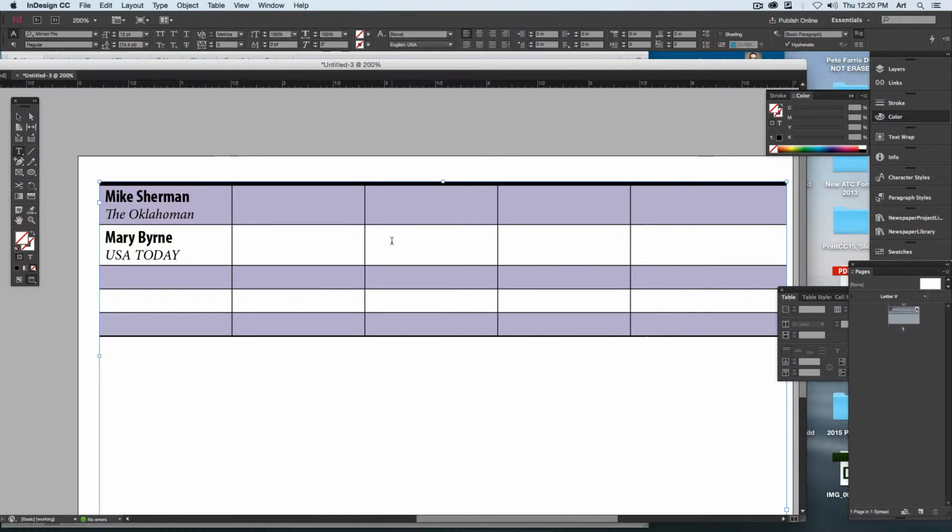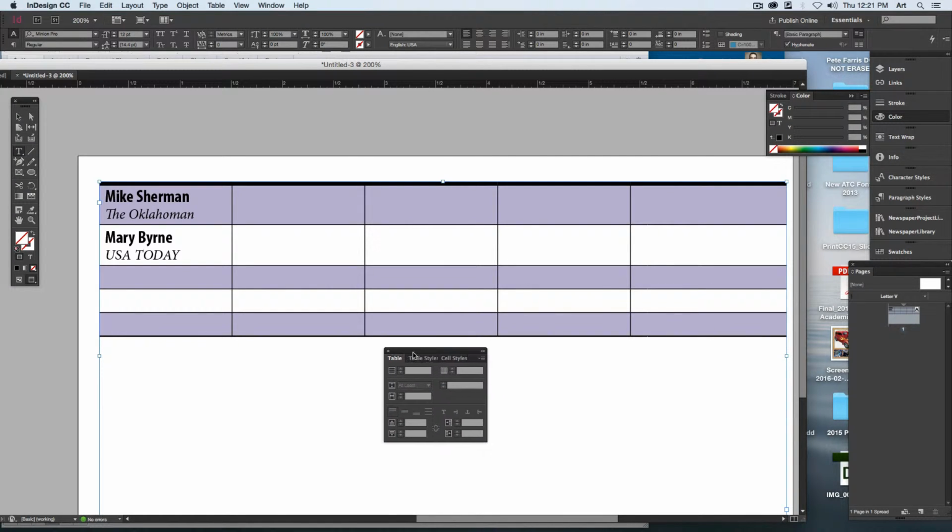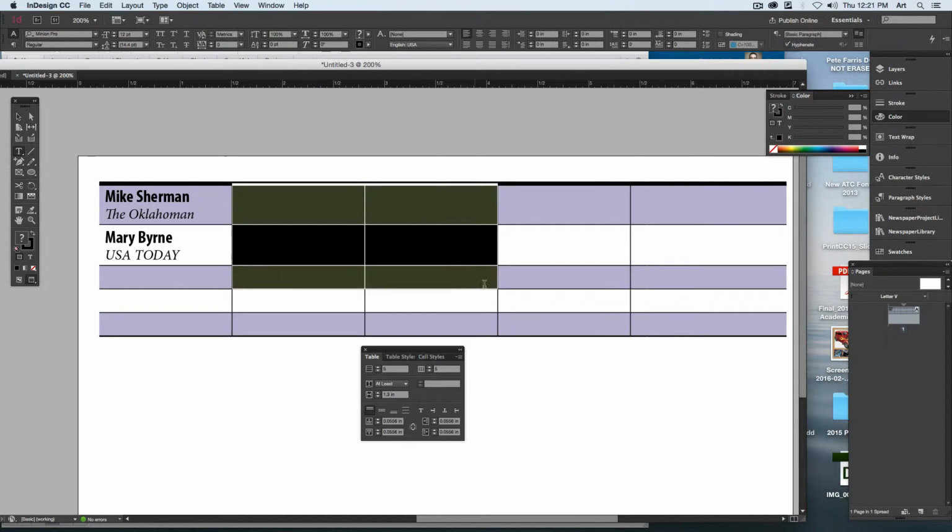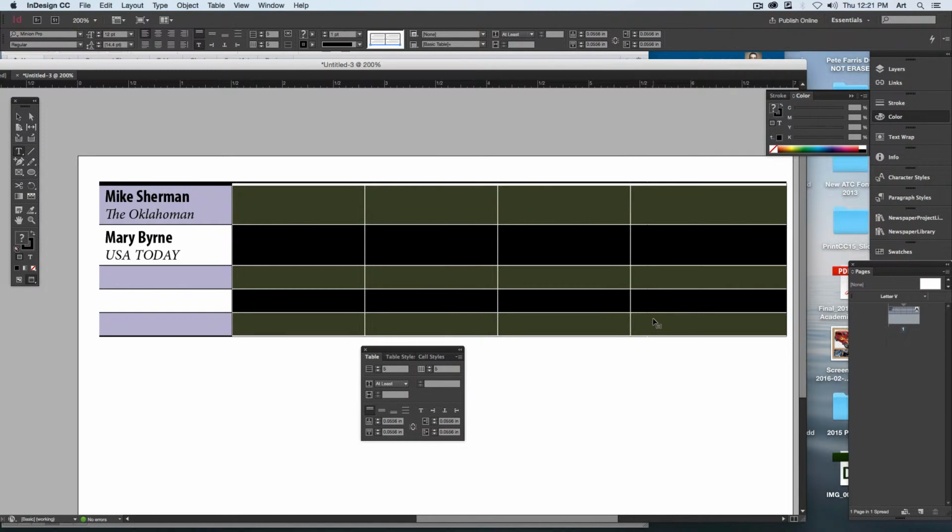Another way, if you wanted it to be a specific size, is to use your table palette. I can highlight the tables that I want. If I want those to be a specific size, here it is down here. I want it to be, in this case, either at least or exactly a certain size. We'll set it at least 1 inch. This would be the height of it, and this would be the width of it. I want the width of it to be at least 1 inch.